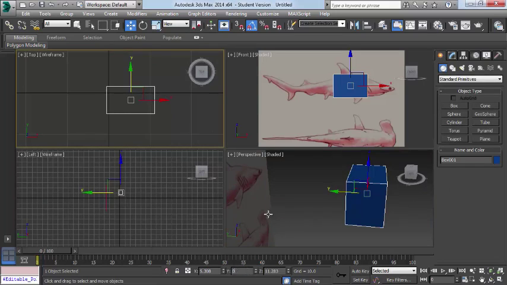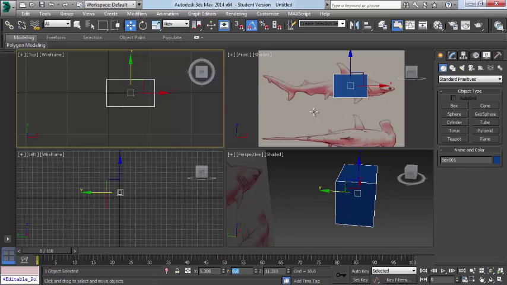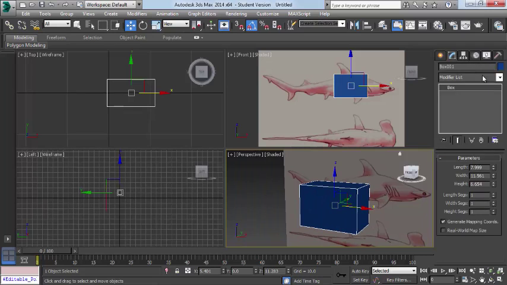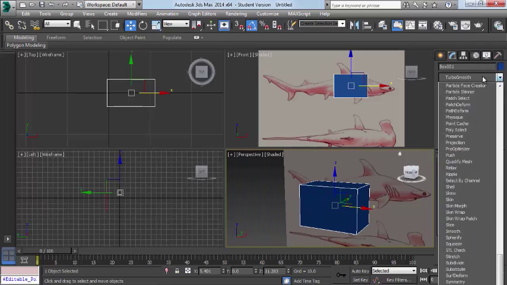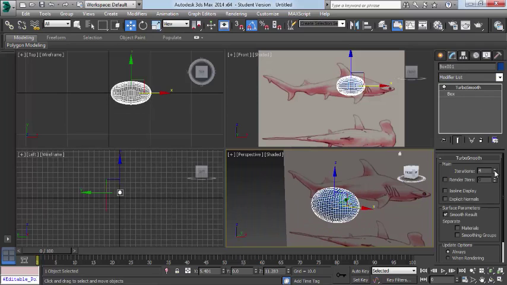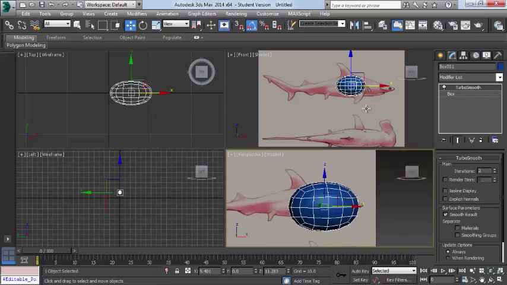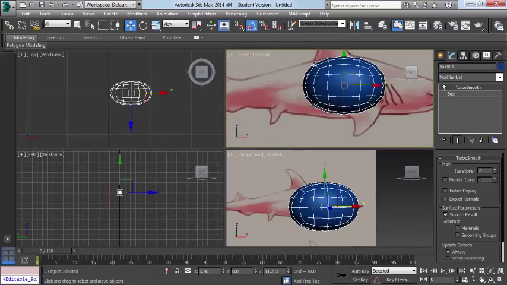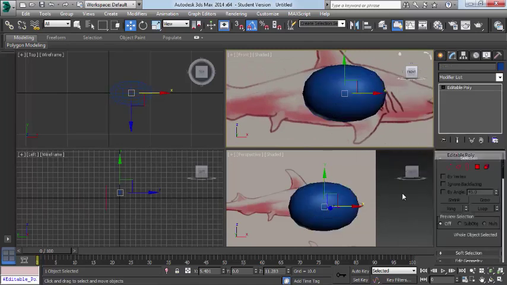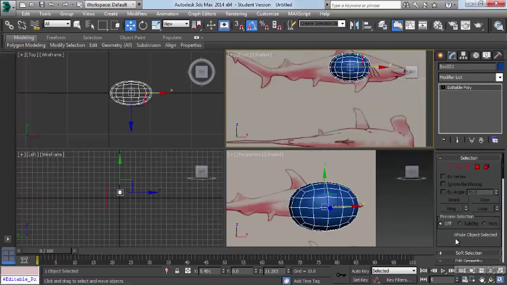I'm just going to set this to 0 so that it's in the absolute middle of the scene, and this is just to give us some starting geometry that we can start extruding edges from. I'm going to add a turbo smooth modifier to it and maybe crank it up to 2. This is just so we have some nice clean quad based, like a big chunky blob in the middle to start off the shape of the actual model.